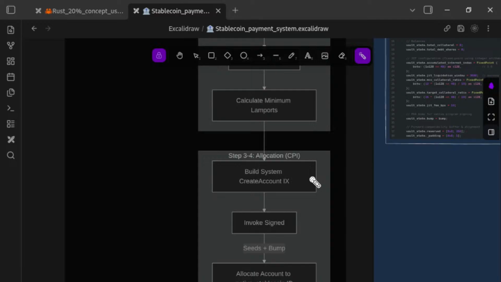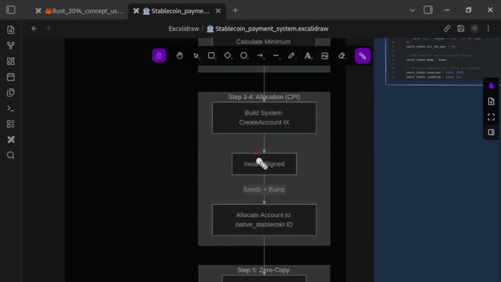Here you can see I am building a system: create account transaction, create account transfer tx, and invoke sign with seed and bump, and allocate the account to the native stablecoin ID.